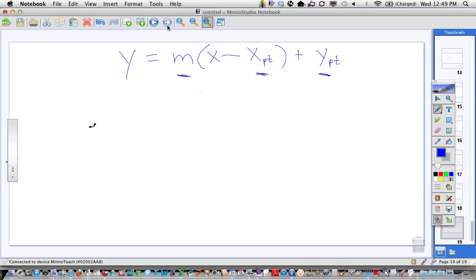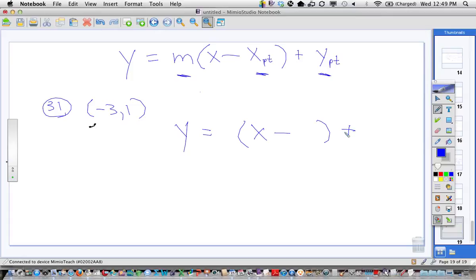Okay, perfect. So on 31, it says find the equation of the line that goes through negative 3, 1. So there's our point. So that's going to go in. See, all year long, you're going to see me do this. I'm going to say, okay, they want me to write an equation of a line. So I'm always going to think back to this.